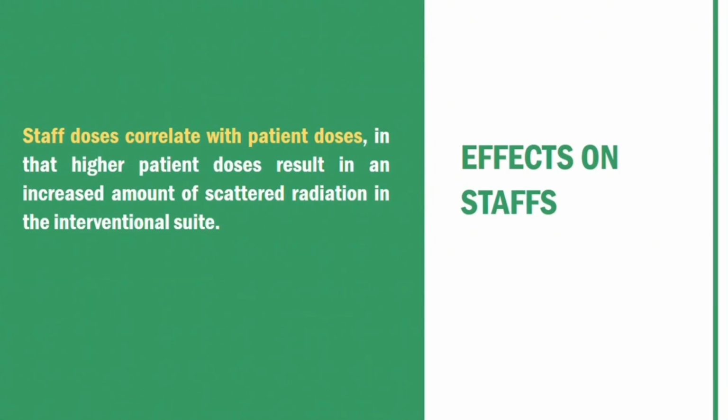Staff doses correlate with patient doses, in that higher patient doses result in an increased amount of scattered radiation in the interventional suite. Additionally, staff doses can be considerably increased if inappropriate X-ray equipment or inadequate personal protection is used. These doses can be received not only by interventionists but also by other staff necessarily present in the room.